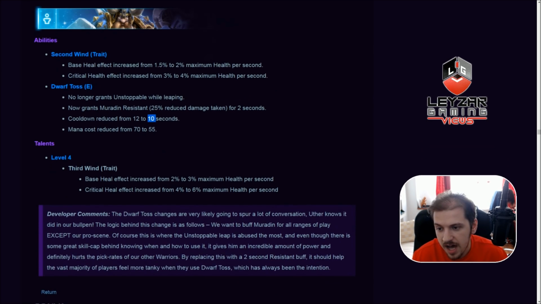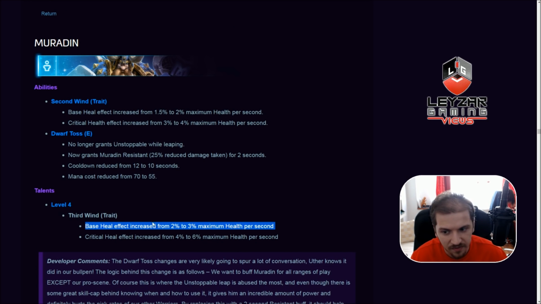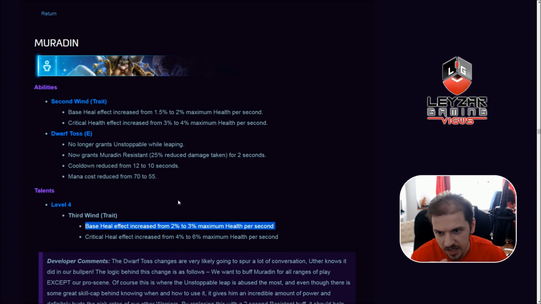Cool. Talents level 4, Third Wind trait, base heal effect increase from 2 to 3% of maximum health, and critical heal effect increase from 4 to 6% of maximum health. Obviously they buffed this because they buffed the normal trait and they had to buff Third Wind as well. Pretty much doesn't make that much of a difference for Muradin as far as I'm concerned. But yeah, this is a big deal.